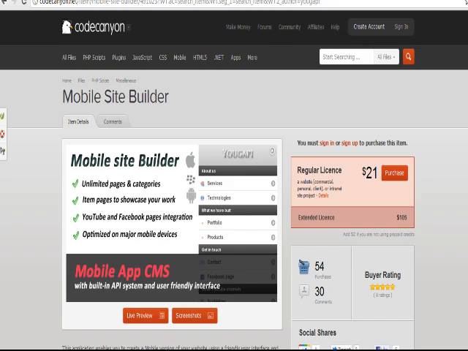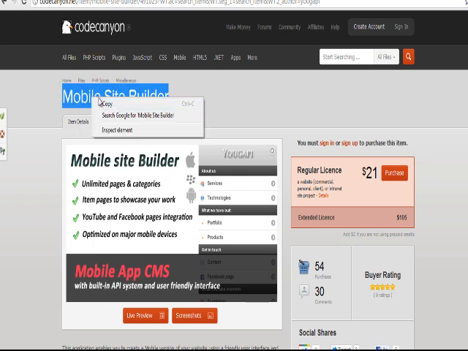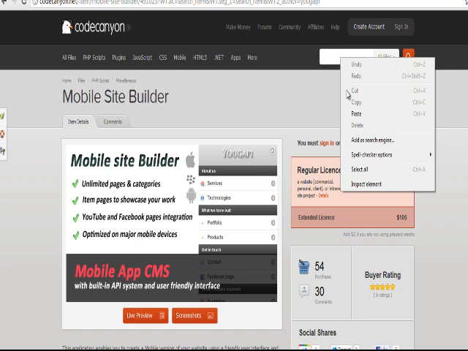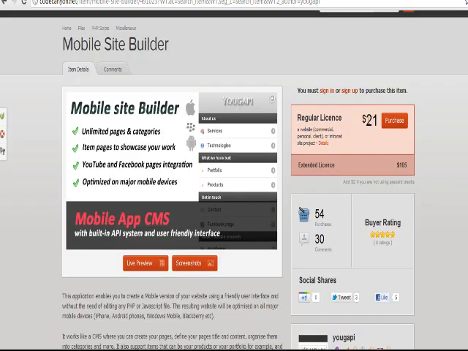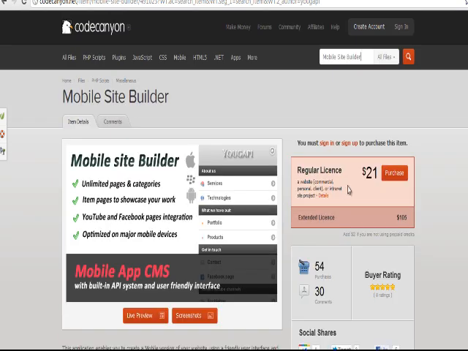For example, this script here, if you go to codecannon.net and you type in the keyword mobile site builder, just type it in here and click on search, you'll find this here. This right here costs $21. It's a one-time fee, that's it. You don't have to do anything else.